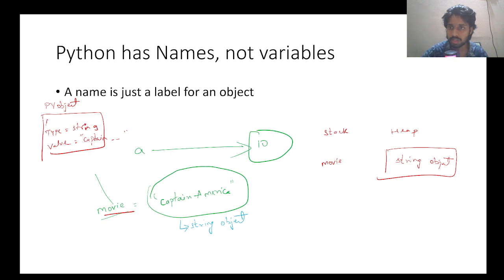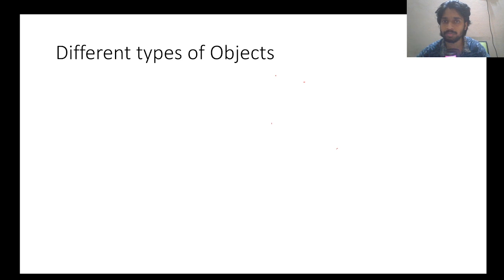And what is the reference count here? We have only one name pointing to this object, which is the reason we updated the reference count from 0 to 1. Initially it will be 0, so whenever we assign the movie, I mean any name, to this object, it will update it to 1. If we assign more reference variables, then the reference count will be updated. We'll talk about this in a bit.